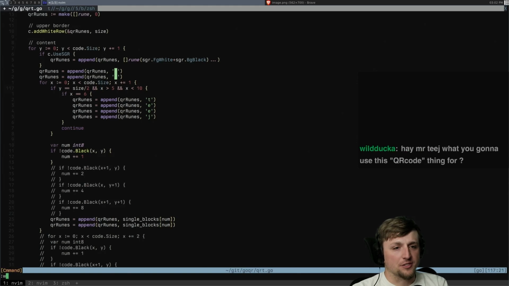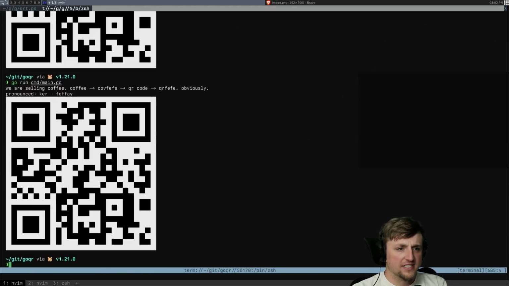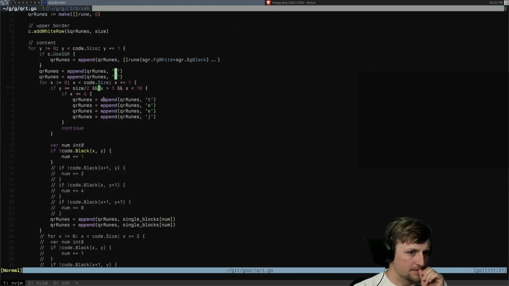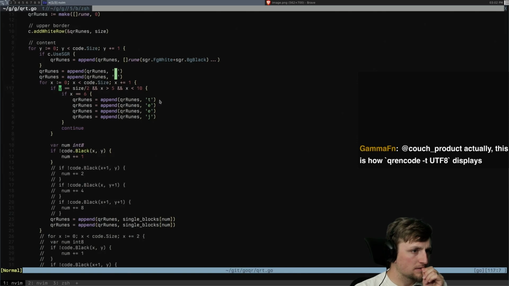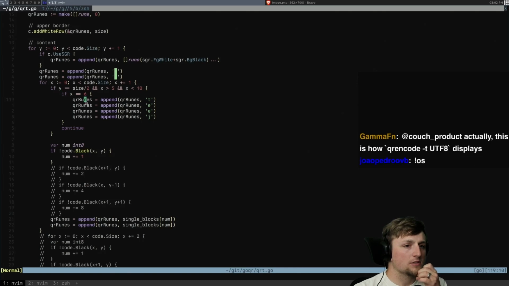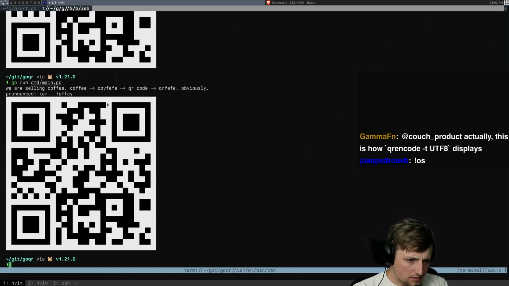Oh, we're going to use it for a terminal shop. Why did it not print anything? Why would this not print? QR runes is this append TEEJ. Am I just missing it? I would have thought that it would show up like right over here. You know what I mean, chat?